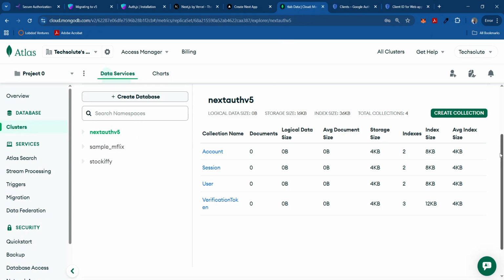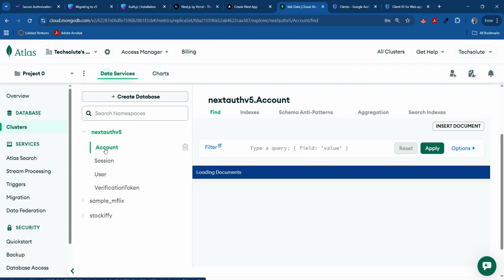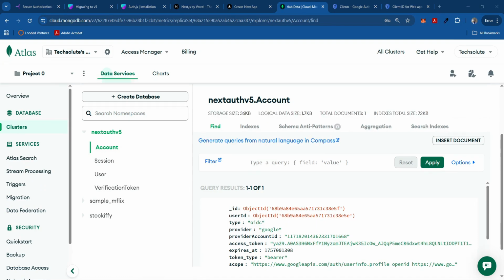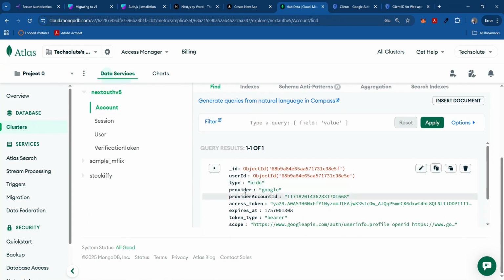But for now, while we still don't have it, let's go back to our database and check on the account. Okay, you see? So this user from Google has now been stored in the account with the user ID, OIDC and all that.